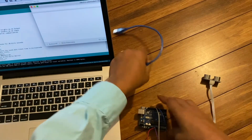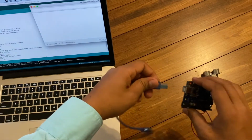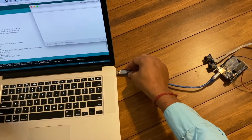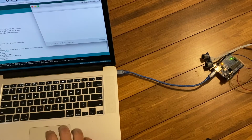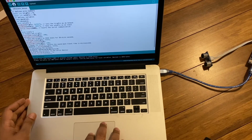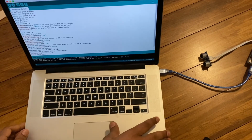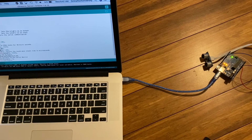Now connect the Arduino UNO to the computer. Upload the code. Now the device is ready for measuring the distance.